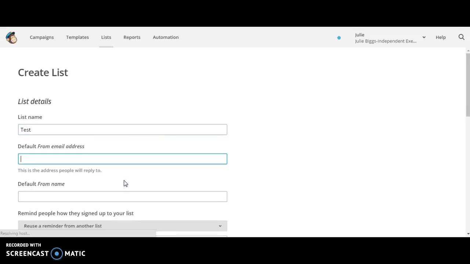My default email address is not going to be my Gmail account or Yahoo or any of that, because there are new rules and regulations about using a third party attached to your Gmail account. So if you have a domain name, you can get a domain email. You'll have to take that up with GoDaddy or whoever you have your domain name through. And when I say domain, I mean web address. Little vocabulary lesson.